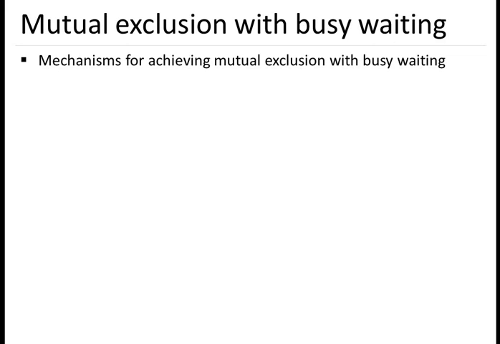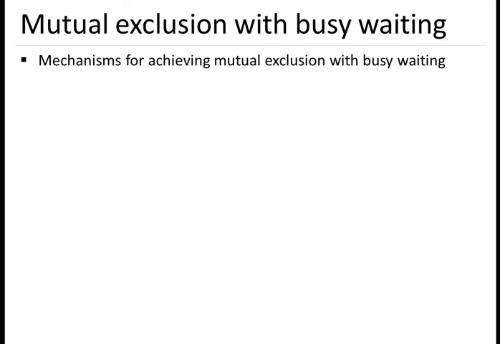Hello everyone. So in this video, I'm going to explain mutual exclusion with busy waiting. In the previous two to three videos, we have seen what is race condition, what is critical section, what is mutual exclusion and how to resolve its problem. And there are a total of 4 conditions that any solution should satisfy. Okay. So let's see the solutions to the problem of mutual exclusion with busy waiting.